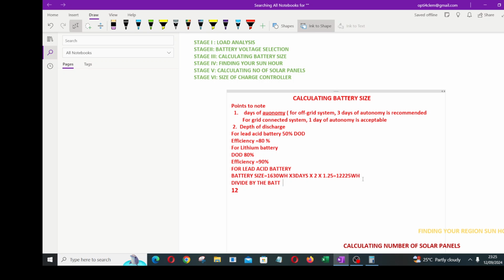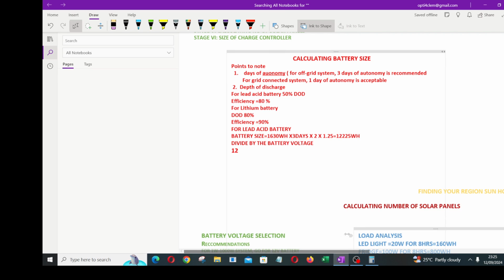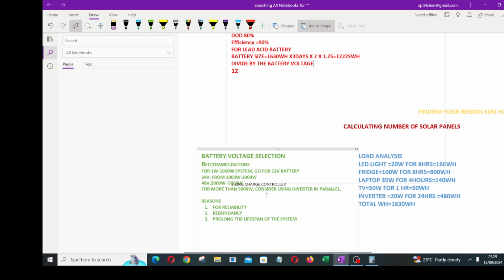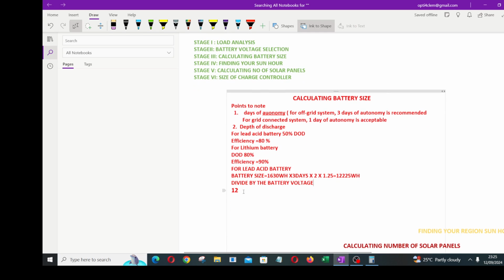the battery voltage. All the batteries that we have around there are just 12 volt batteries. This battery voltage is different from what we calculated from the second stage. From the calculation we did, I did tell you that we are going to use a 24 volt system. Now I want to make use of 12 volts. It means we are going to be using more than one battery. So we'll be connecting 2 of those 12 volt batteries to make up a 24 volt system. We'll connect them in series.